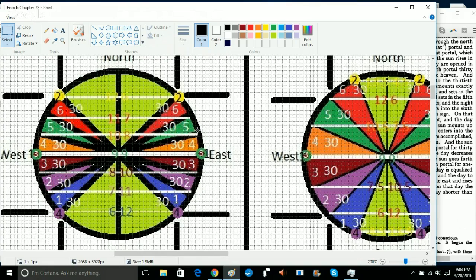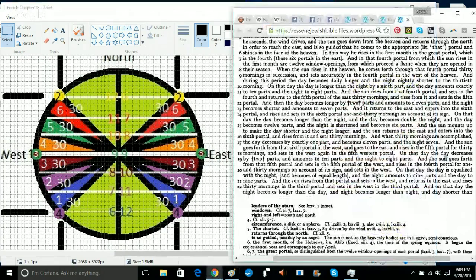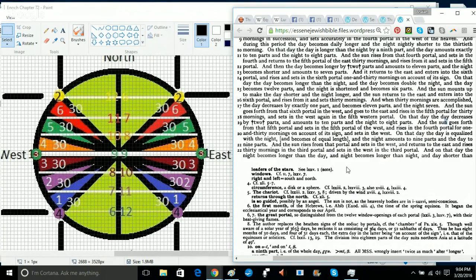It's going to be the same relationship as we saw up here, but in reverse. Instead of the daytime increasing, now the night is increasing and the daytime is decreasing. And it goes to the exact opposite relationships. So we saw here 10:8, now it's going to be 8:10. 11:7 was here, now it's 7:11 down here, and 12:6 up here, 6:12 down here. So I'm not going to read the rest of that because it's the same thing. It just goes in the opposite direction. It's the same laws.